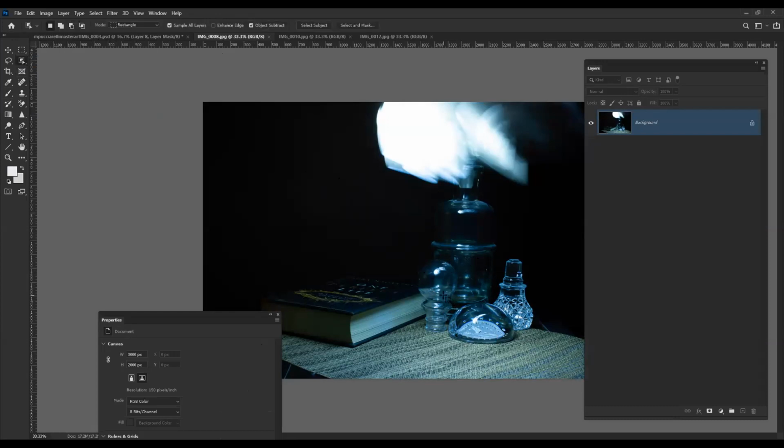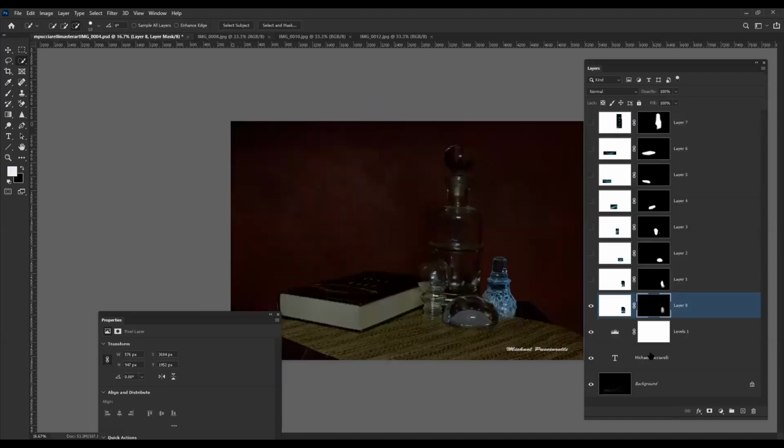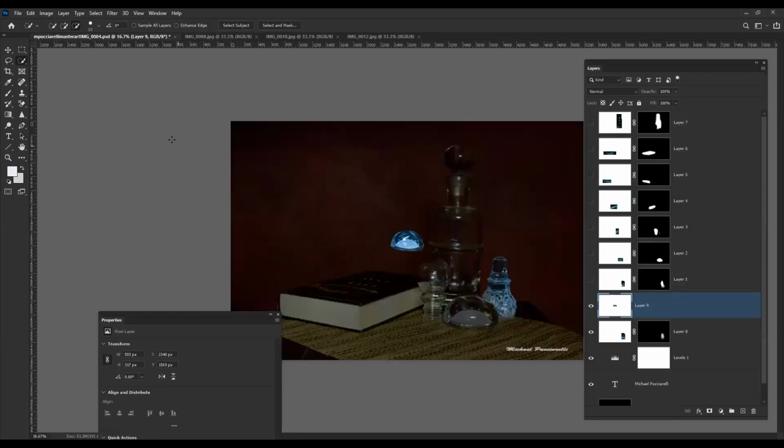Select the object. So make the selection a little better. Then Control C or Command C. I drop it into place, drag it into place.